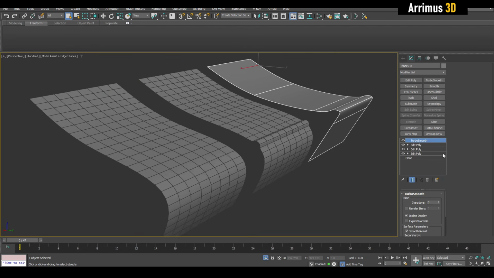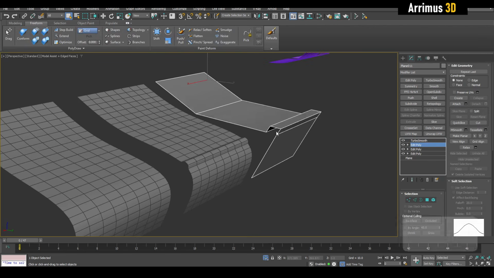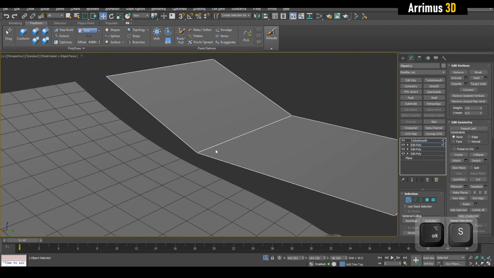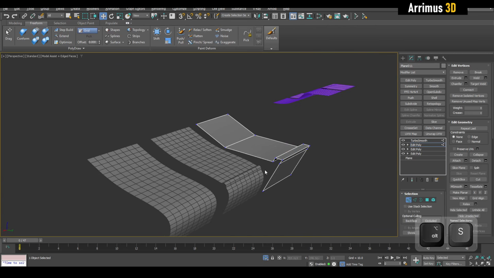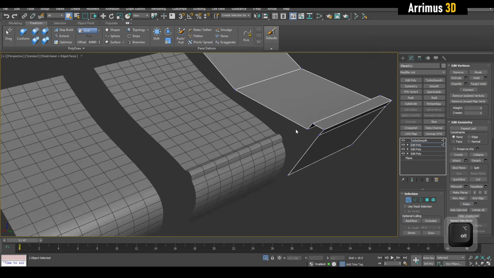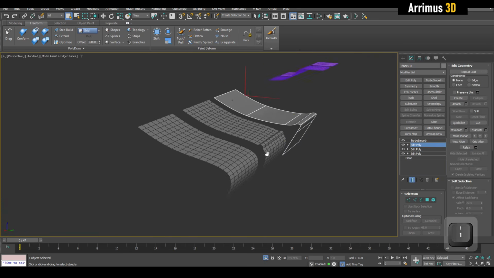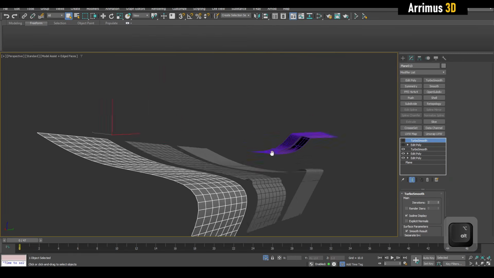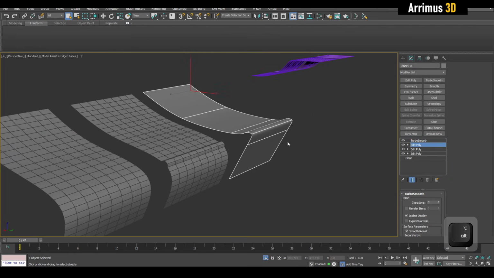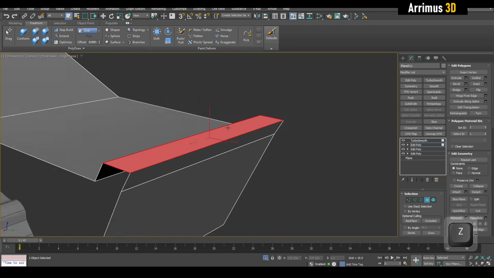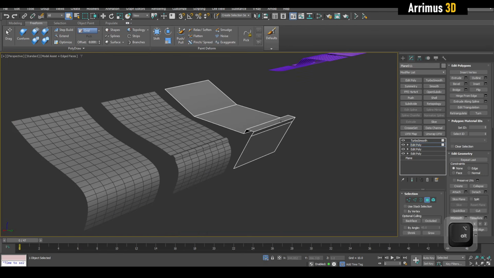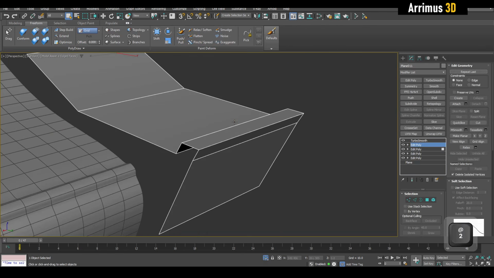Now, one of the things that makes this not work, guys, is because whenever you have edges close together, it naturally creates sharpness and it breaks the curve. So that's why when I added loops here to create this detail, that curve that I wanted was destroyed because we have edges now coming together and being concentrated right here, and that creates a natural sharpness. I will show it to you another way.